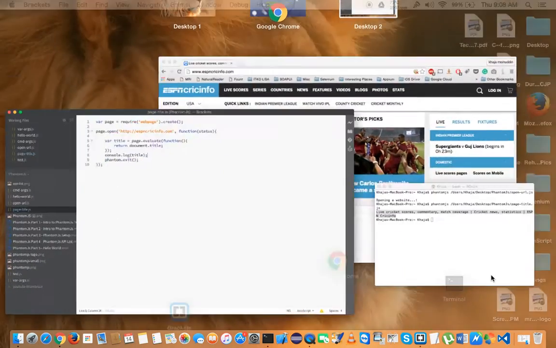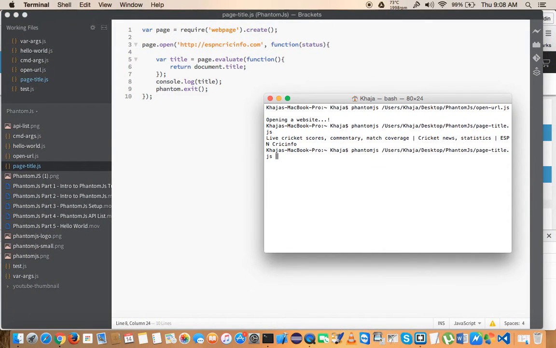So this is evaluate. I'm going to explain in a minute what exactly that is, but let's try to run this. You see that it has printed the same again.